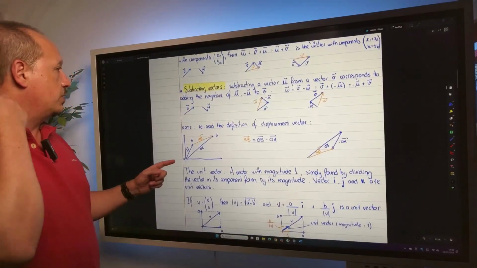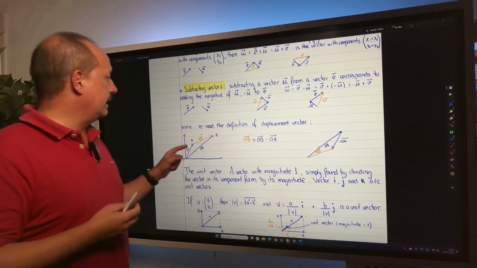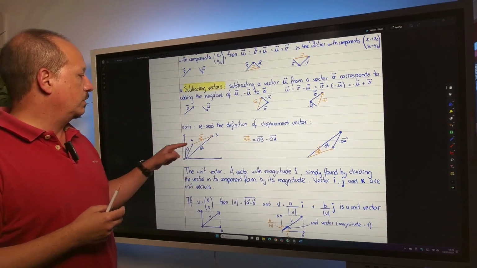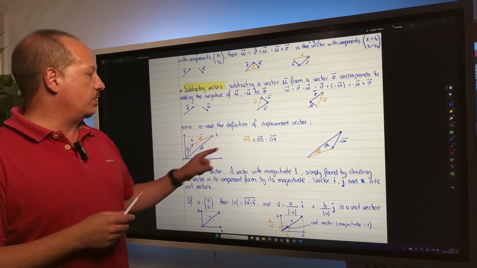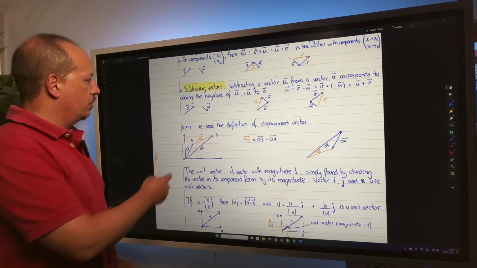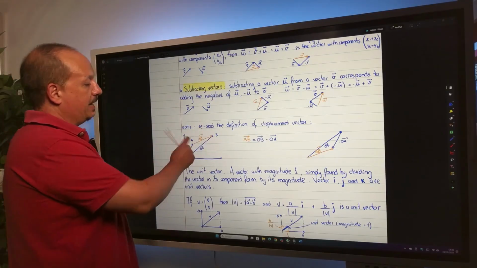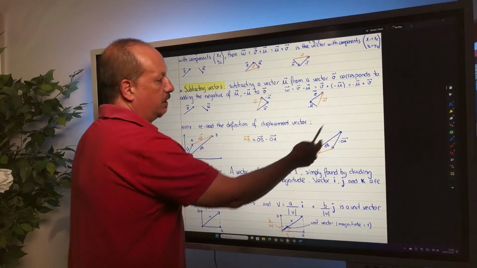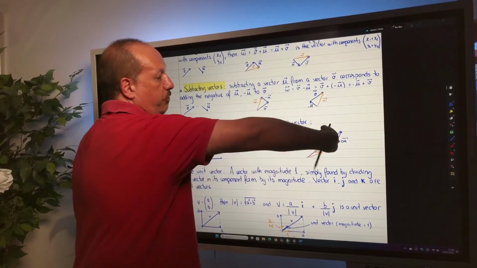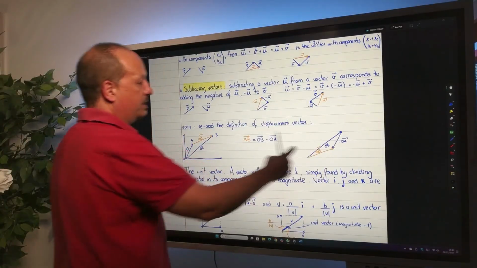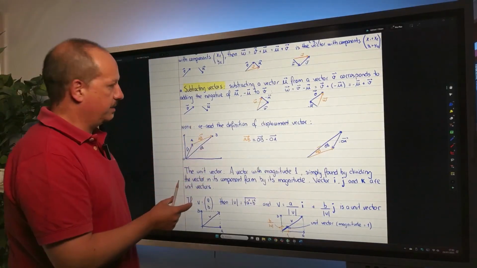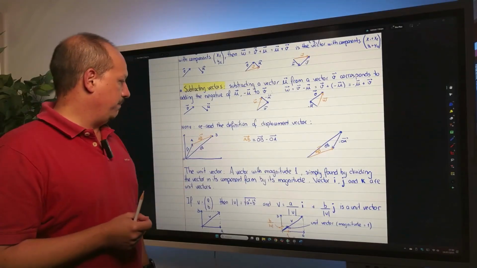Now that you know how to subtract vectors, we can look back at the displacement vector over here, okay? What is a displacement vector? It's going to be OB minus OA, as I mentioned before. So it's going to be this plus minus that. That's what you have over here. OB plus the reverse of OA, which is this vector over here, AB, which is the same as that. At least it is supposed to be, okay?